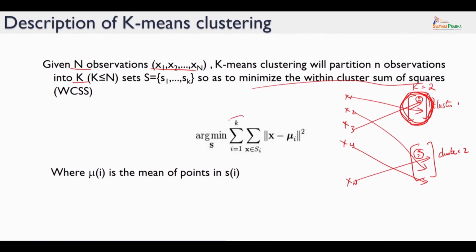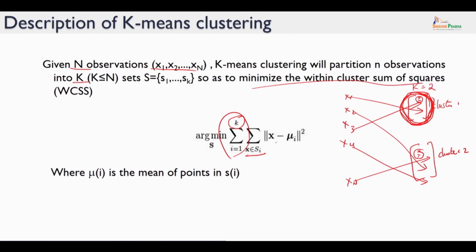If I have k sets into which I am putting all of this, you take set by set and make sure that if you calculate a mean for all of this data, the difference between the data and the mean, squared in a norm sense, is as minimum as possible for each cluster. And if you have k clusters, you sum all of them together and say I want a minimum for this whole function. So this is the basic idea of k-means clustering.